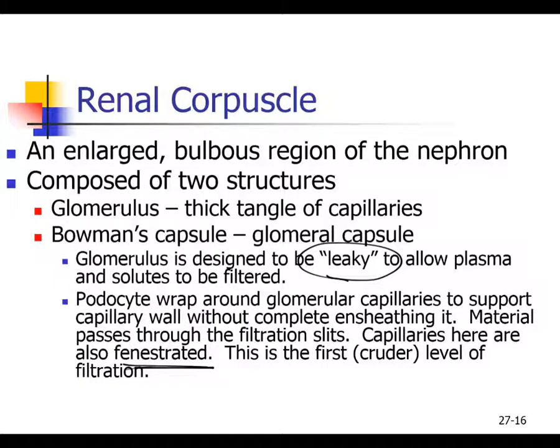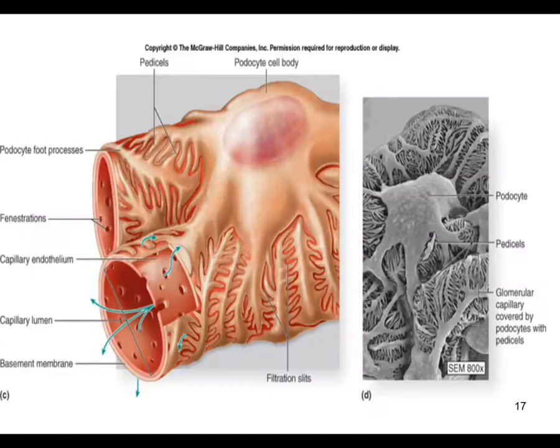So now, in my mind, I'm thinking lace, right? This is pretty delicate stuff with holes in it. To protect that structural integrity, there are other cells that are going to come to the rescue here called podocytes. Cells with pods, cells with foot-like structures, right? Podiatrist. And these podocytes have these foot-like structures that are going to wrap around these capillaries and provide another layer of protection and structural support. They're also going to create these little filtration slits through which molecules must pass.